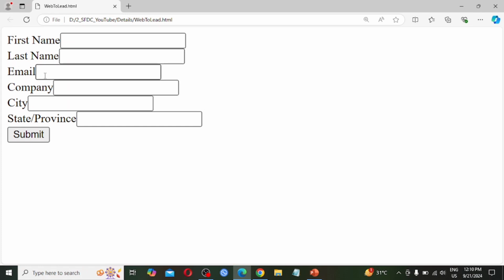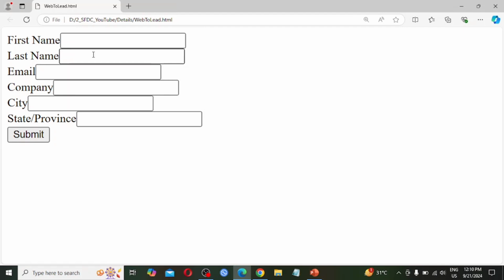This form we can put on any platform or website, at any page where people do inquiry, fill in the information and submit the form. Then that information gets into our Salesforce org in the lead object.